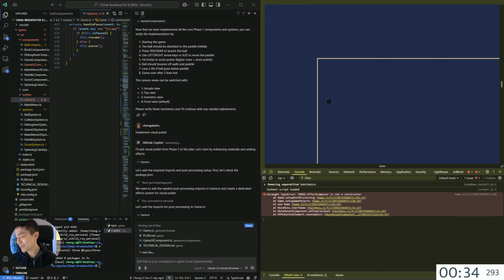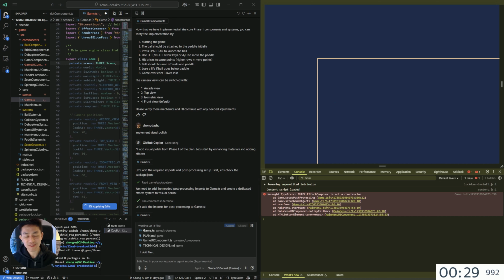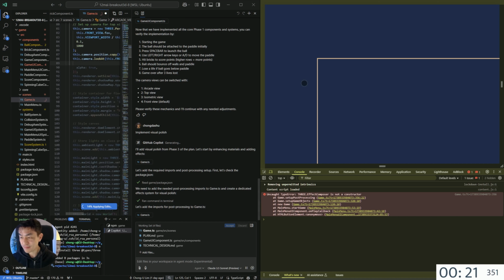Okay, so this is something that I totally did not expect. It's using some new package, which honestly I didn't need it to do. I've seen it add really good particle systems and things like that, even without this. So this is completely new to me. But I'm just really glad.